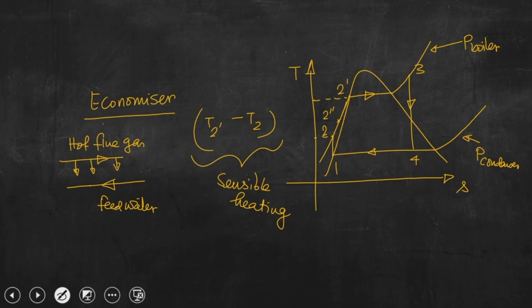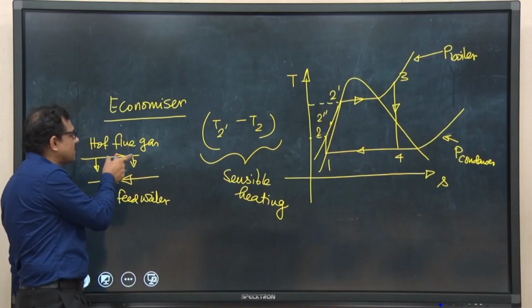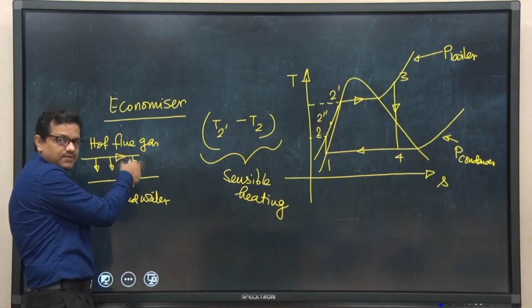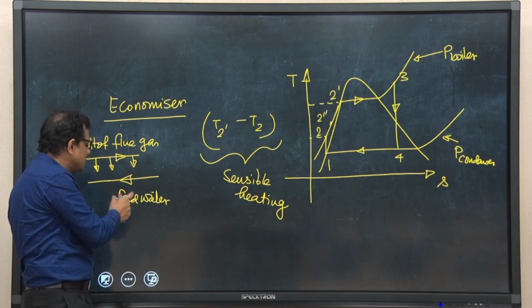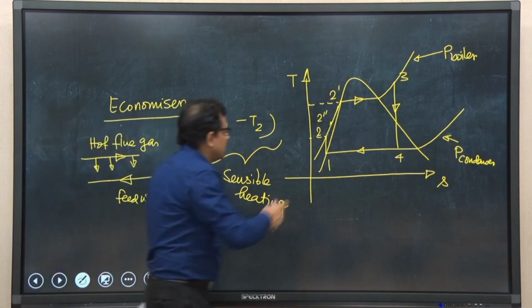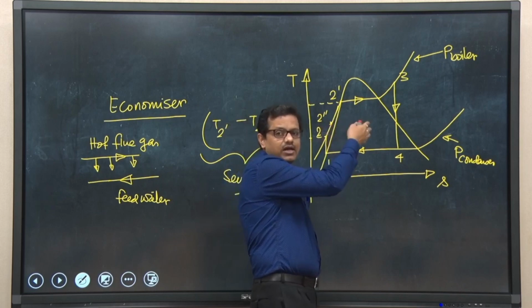and that is done by using another device which is known as economizer. So, economizer is again a type of heat exchanger in which these two streams are allowed to pass either following counter flow arrangement or parallel flow arrangement, depending on the requirement, but the main purpose is to utilize the temperature of hot flue gas which is leaving from the boiler, and taking that heat, our objective should be to increase the temperature of feed water before it enters into the boiler.